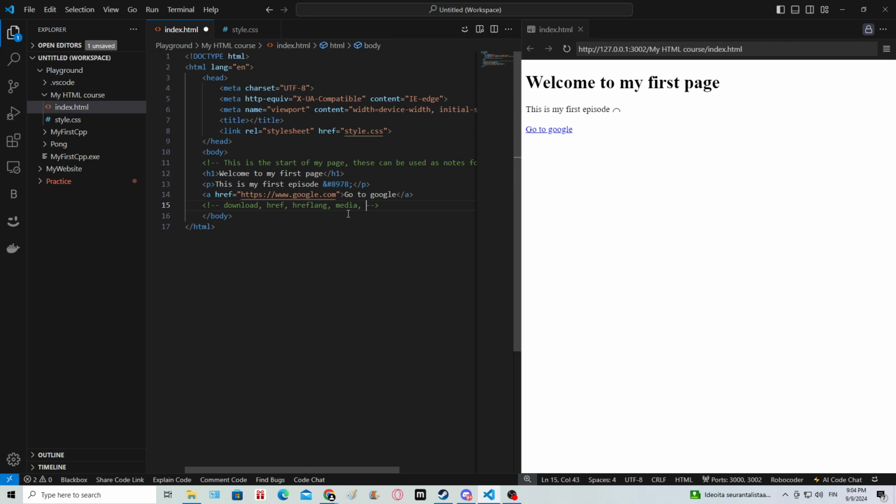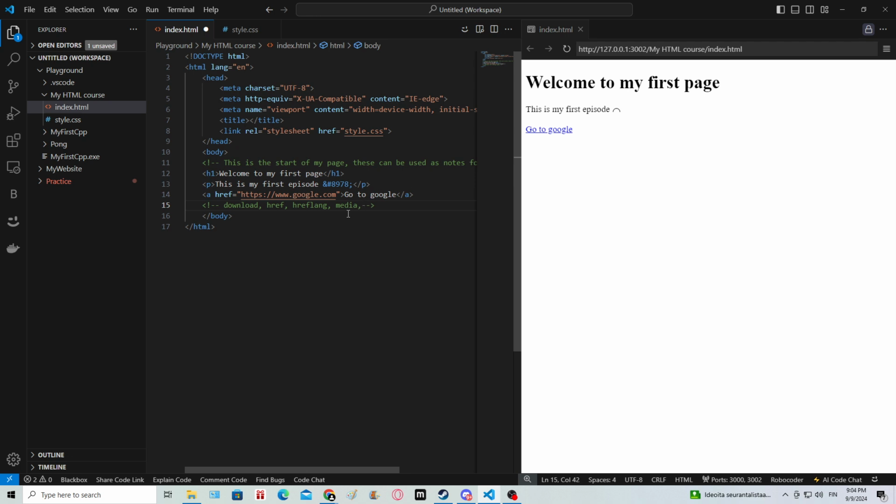So yeah. Then there's an attribute called referrerpolicy, which has a total of 7 different values. There's no-referrer, no-referrer-when-downgrade, origin, origin-when-cross-origin, same-origin, strict-origin-when-cross-origin, and unsafe-url. And that specifies which referrer information to send with the link.